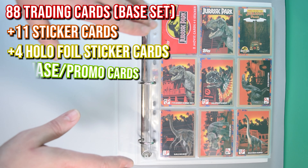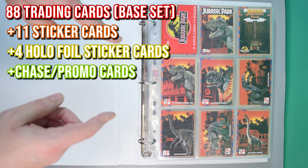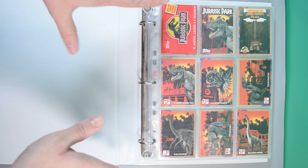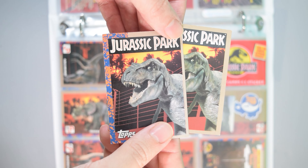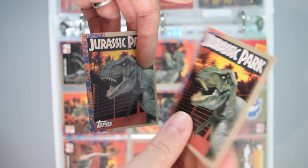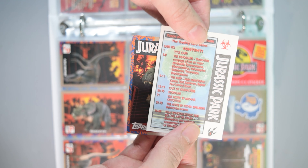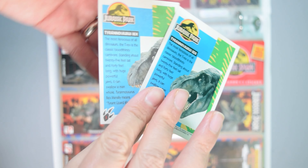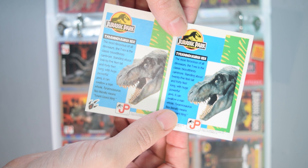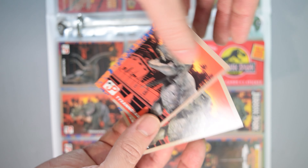In addition to that, there are chase cards — essentially cards that come out before release — and also promotional cards, and cards that have come out to celebrate anniversaries of Topps cards years later. I've also noticed there appear to be two types of every card. This one has a gloss finish on the front and back, whereas this one has a very high gloss finish on the front and a matte finish on the back. You can see the print quality on these differs massively — it appears to be the same for every card. I don't know if this was a regional variation or a later production change.